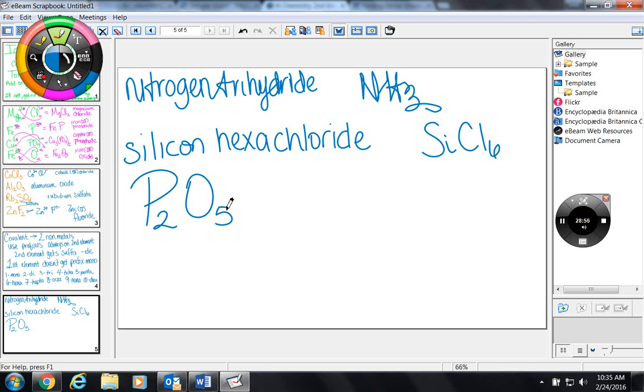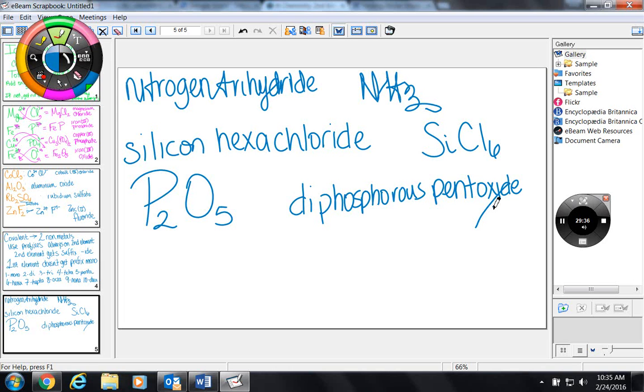P2O5. What would that be? Phosphorus pentaoxide. Okay, depending on the book that you read, you're both right. You might see it written as pentoxide, where they drop the A because you've got two vowels next to each other. Or you can see it written as pentaoxide. It just depends on the book. They're both right. How do you do it? I do pent. Whereas if I have a consonant right there, I'd put the A.